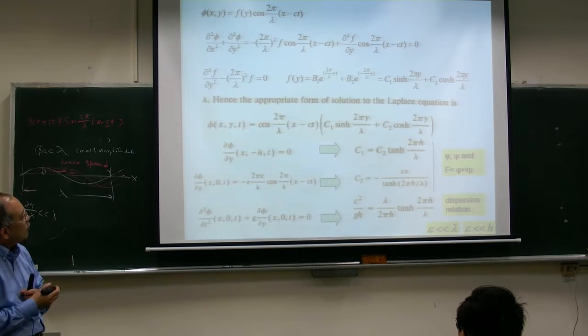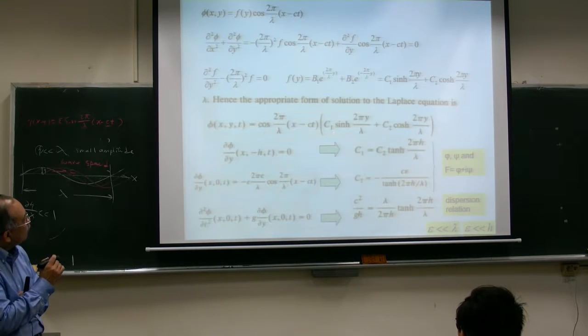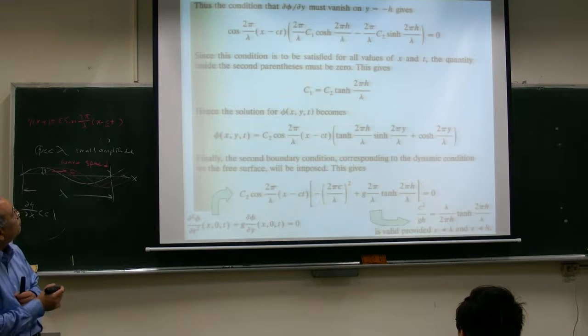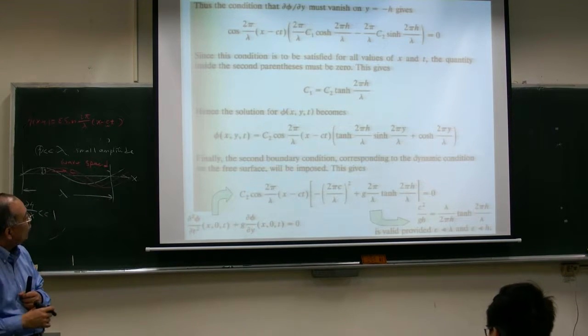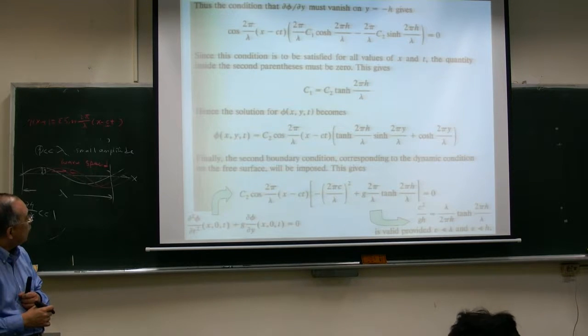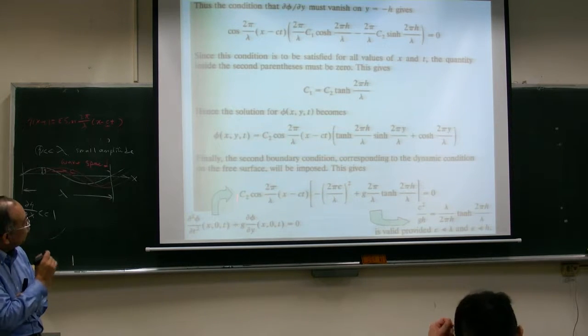So we have this traveling wave. And then we can solve the velocity potential once we get C1 and C2. C1 is here, C2 is here, and so we know the velocity potential. Once we know the velocity potential, we can solve our physical problem. So this is how we solve this. We get more detail.